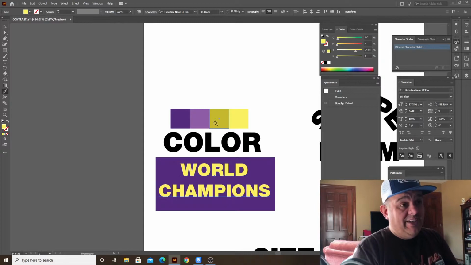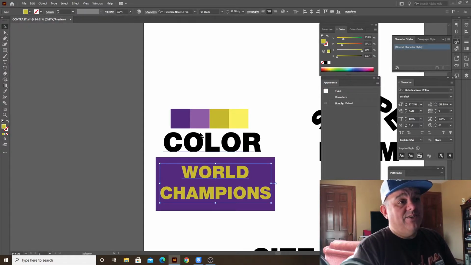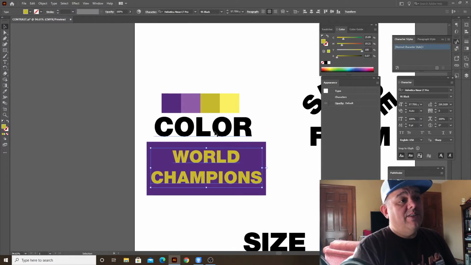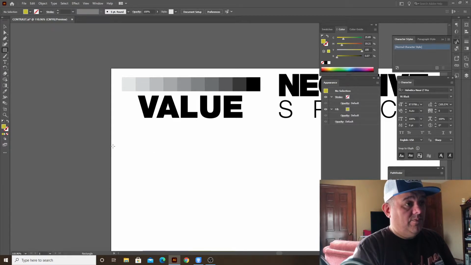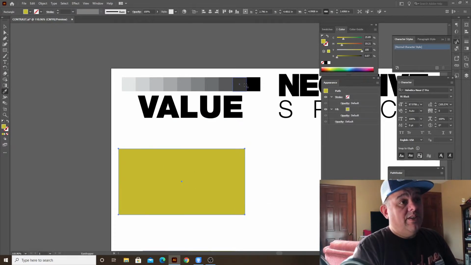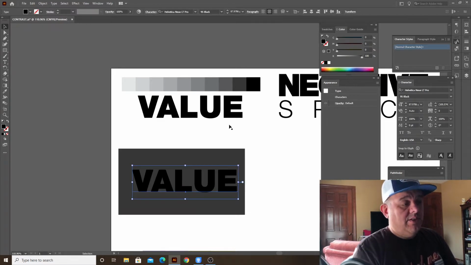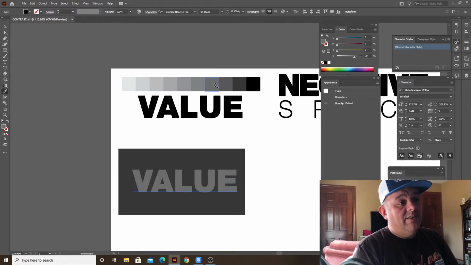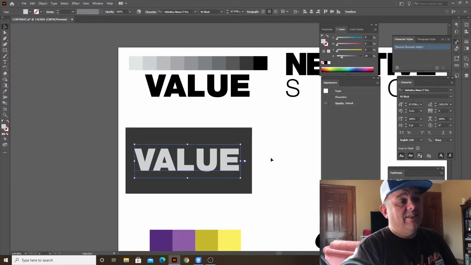Now if I make it this color, it makes it a little harder to read because their values are close to each other. So that would be like if I took a value from here and then one from there. It doesn't stand out as much as a value from there.